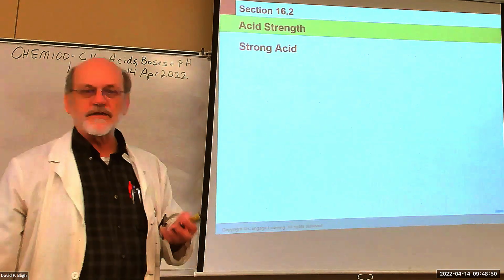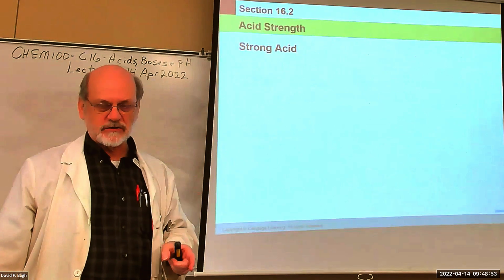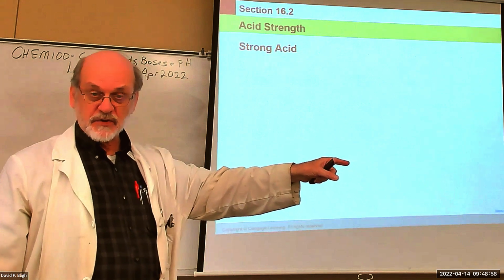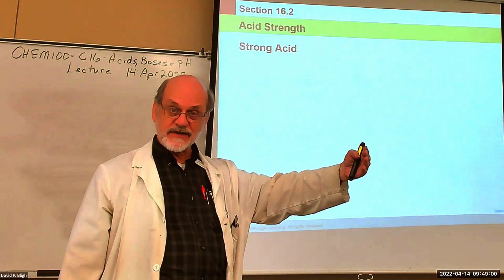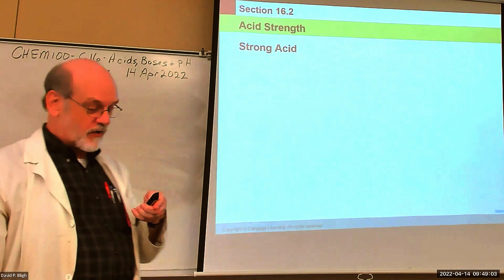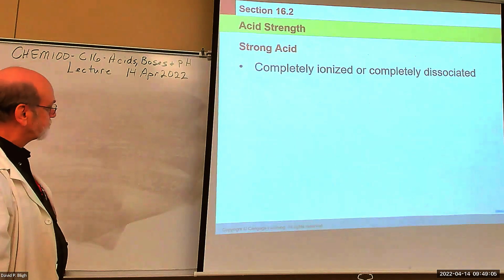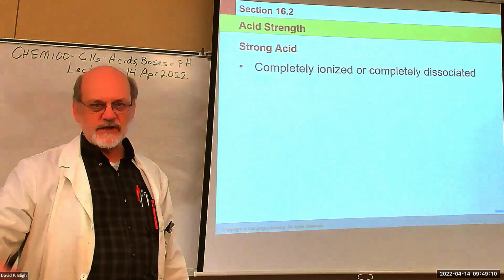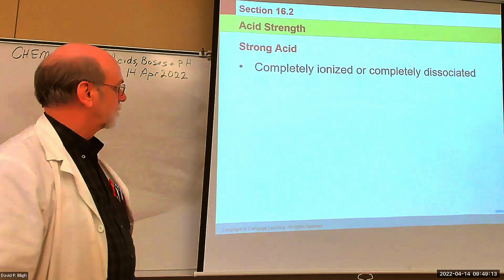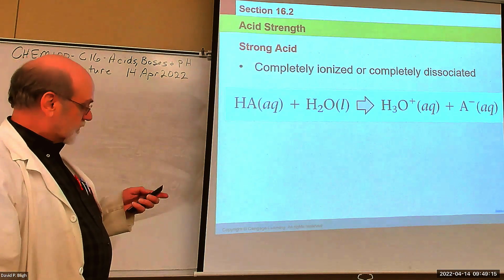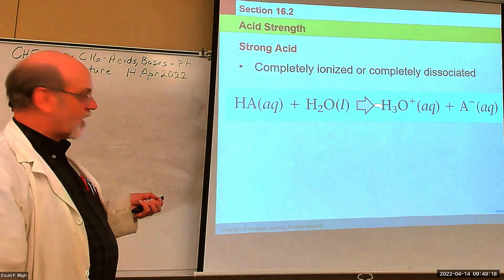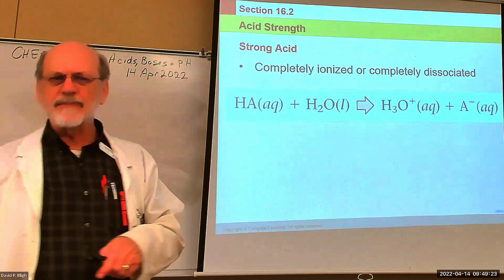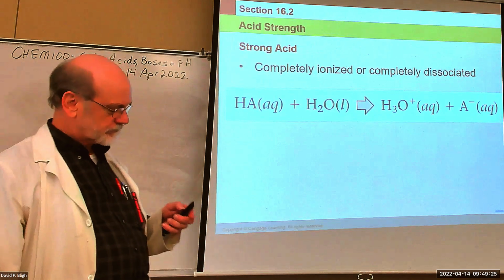But in chemical terms, a strong acid has nothing to do with this physiology. It has to do with the extent of dissociation. How far is your equilibrium? Is it way to the right, producing products, hydrogen ions and conjugate base? That would be a strong acid. It's basically completely ionized, complete dissociation. So this would give you way to the right and no return, or imperceptible return reaction.